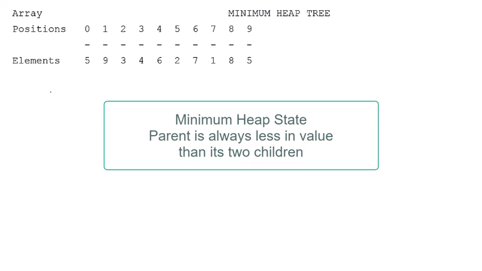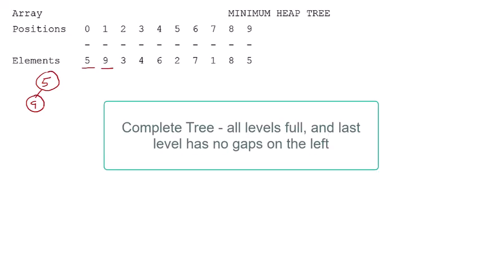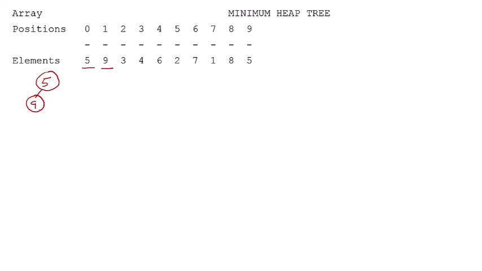And each step something is added and then it has to be checked to make sure that we're in minimum heap state. So let's start with 5 as the first element and we'll put it at the top of the tree. Well, it's the only node, so we're clearly in min heap state. Now if we add the 9, it goes into the next available position. And it's always important that we maintain a complete tree. In other words, the last level is all the way to the left. There are no gaps. Well, this is in minimum heap state because the parent is indeed less than its child.